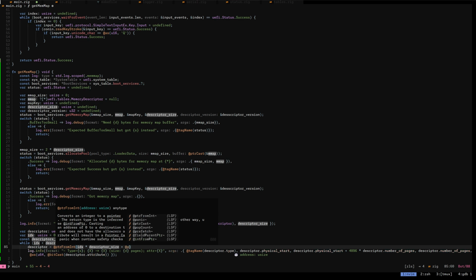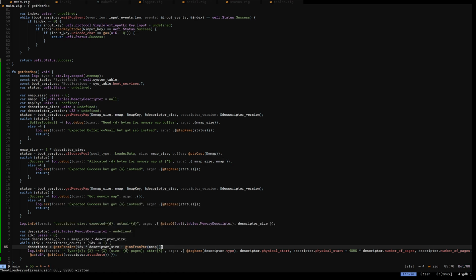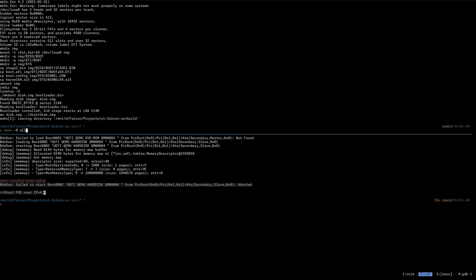So let's do int from pointer from ptr, and to that we pass mmap. Right, so let's see if this fixes the issue that we got.